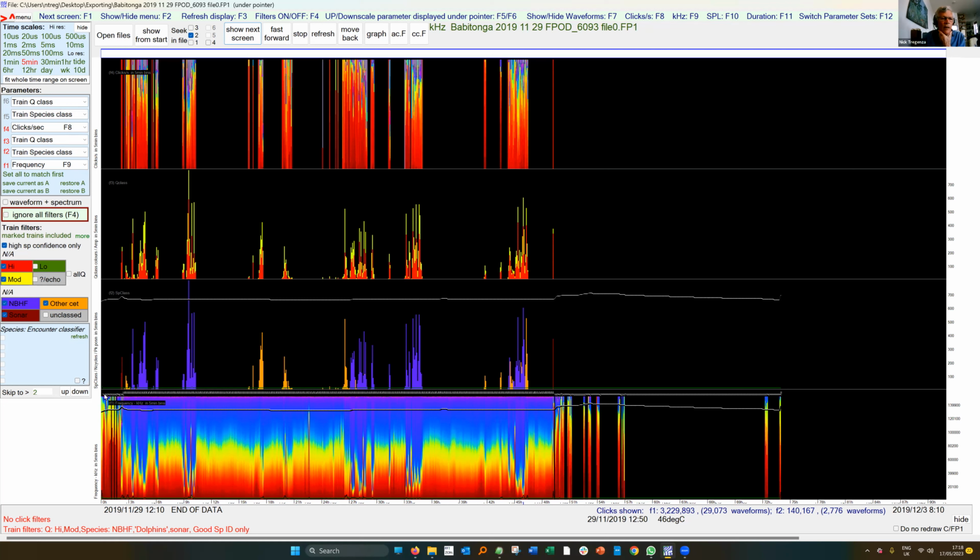Anyway, what it's telling us is that for a period at the beginning of the file, the pod is basically hanging downwards, and the same at the end. And the temperature is kind of stable while it's in the water, and as soon as it comes out, it warms up. So normally you work with a file that's cropped, and Dan explained that in the first of these tutorials.